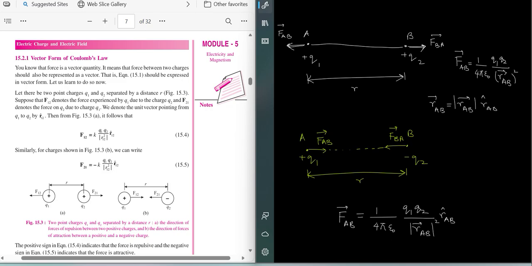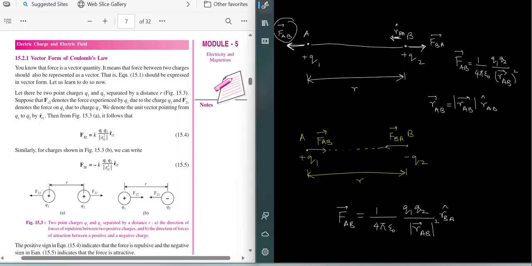Or we will not write RAB here, because this is RAB in the denominator, okay, unit vector. When we bring it to the numerator, it will be RBA. Why RBA? Because RAB is in the denominator, and when we take it to the numerator, it will be RBA. Now RBA is a unit vector pointing from B to A. And of course, the force on A to B is in that direction only, along the unit vector RBA. That's why it's like this, okay?